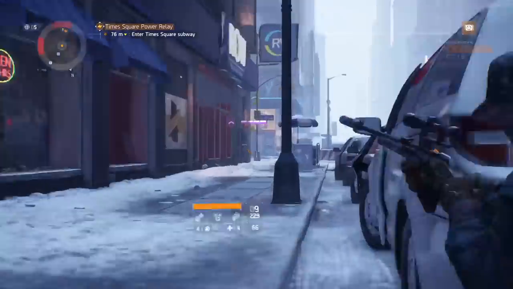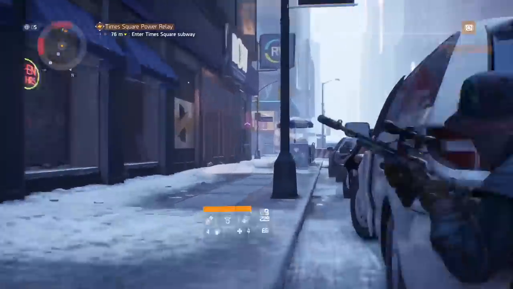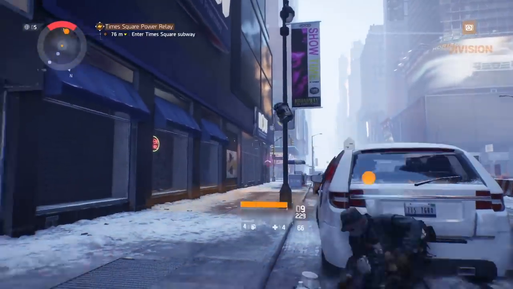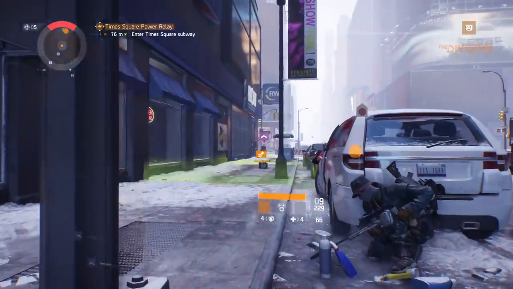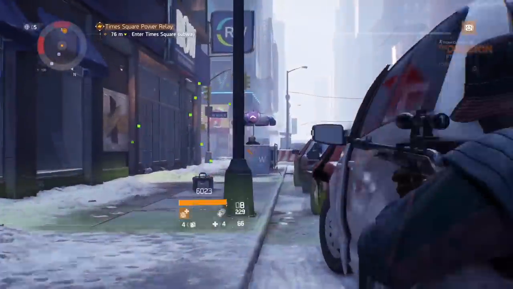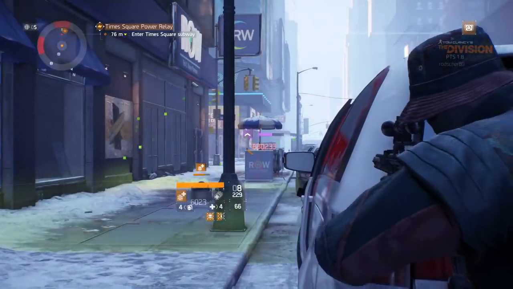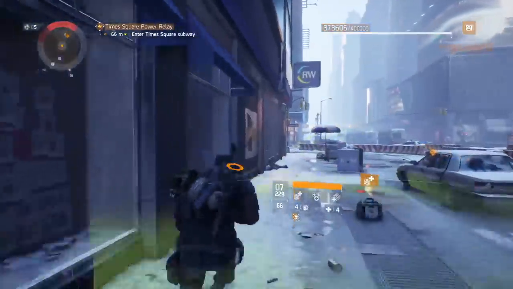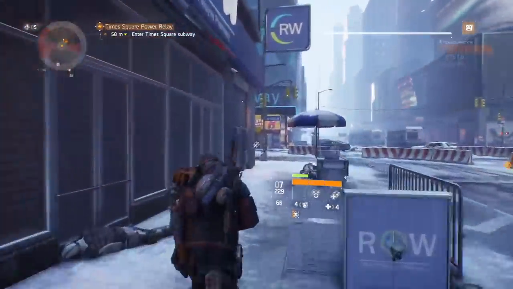Check if you can shoot out of cover here. A trick you can do is just use your box, not to heal you, but to make him move, and as you see, he always tries to destroy the box. So it's a little trap you can use as well.